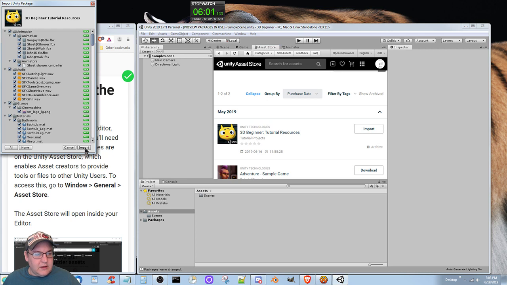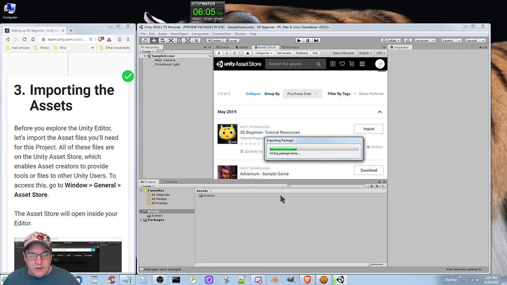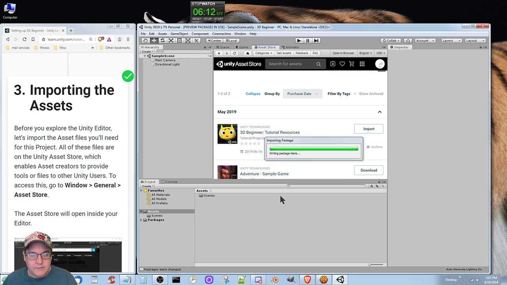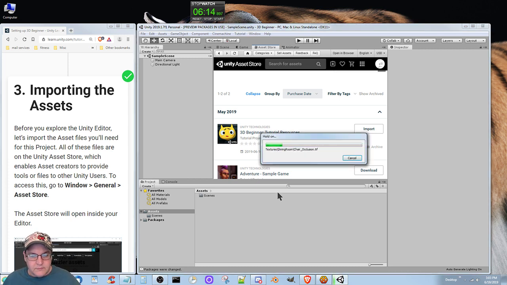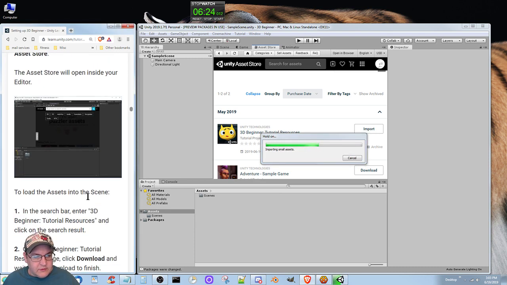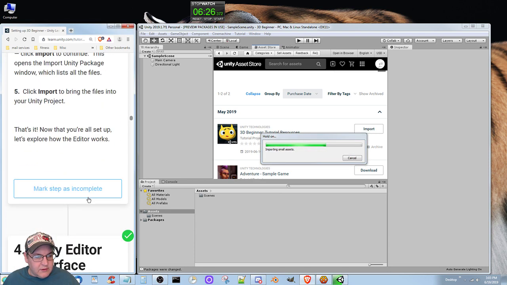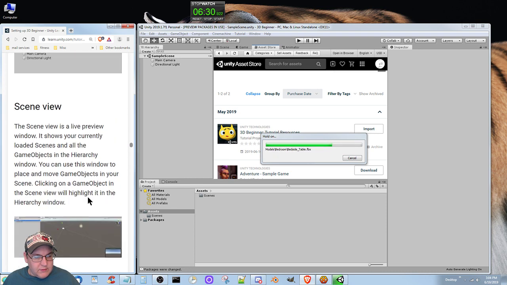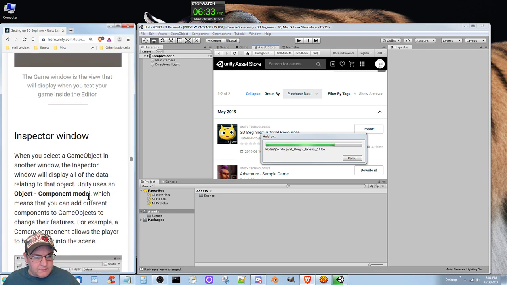So let's go ahead and import. It's going to import everything. Import, import, import. And while that's doing that, I can scroll down here, import files, and then it just goes through the different things of the interface.